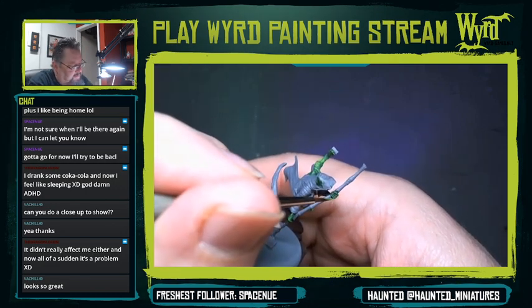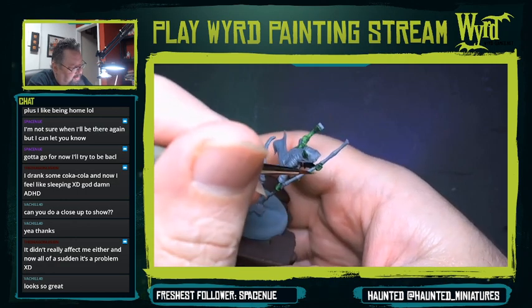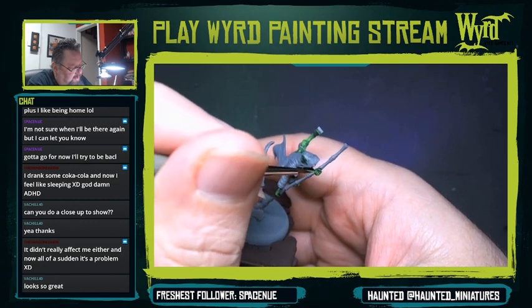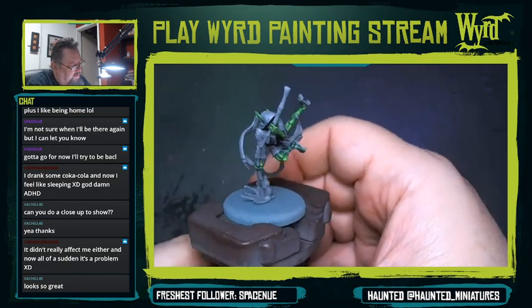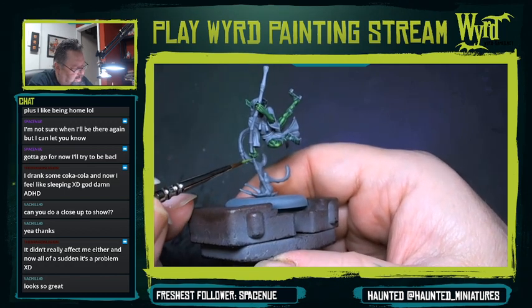I love gremlins, but they can be a challenge to paint. They're so small. Right? Absolutely. T90.